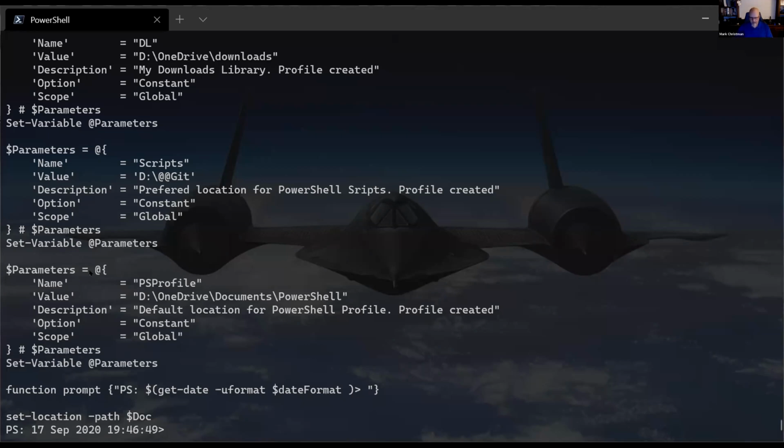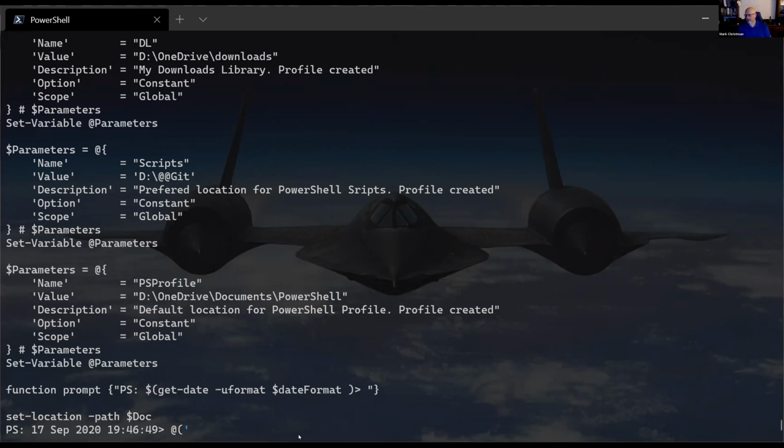You'll notice here, I've got a curly brace offsetting where my hash table is. If I want to do an array, it's a parentheses.